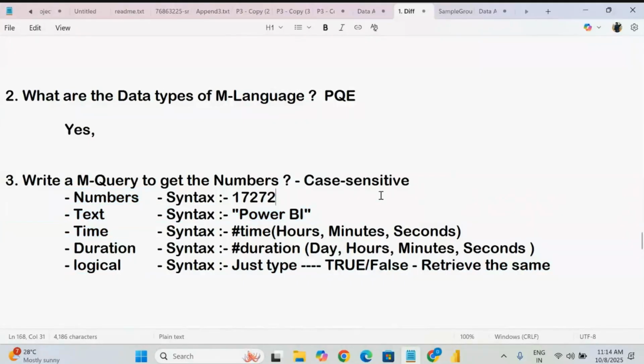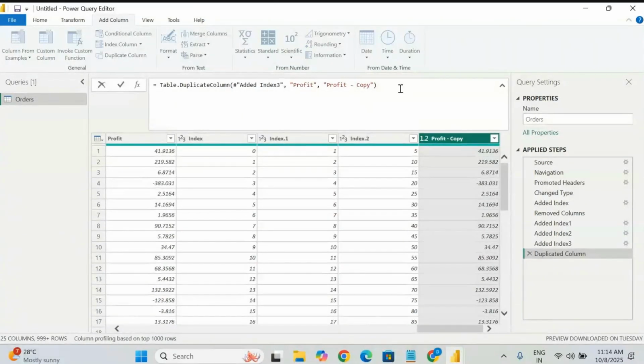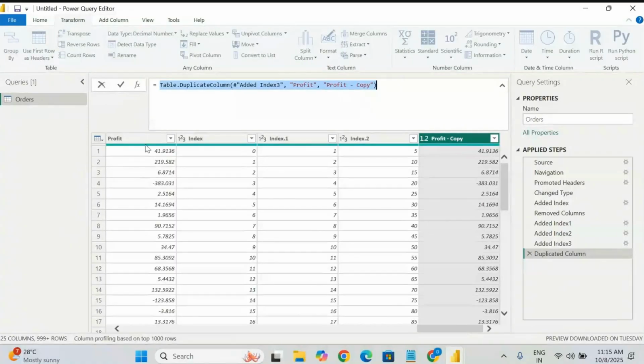Let me open where we need to write the M language code. Observe, I'm going to the Power Query editor. As I told you yesterday, this is the M language. Whatever you perform, it writes some code in the background. Wherever you click, it creates that language here.